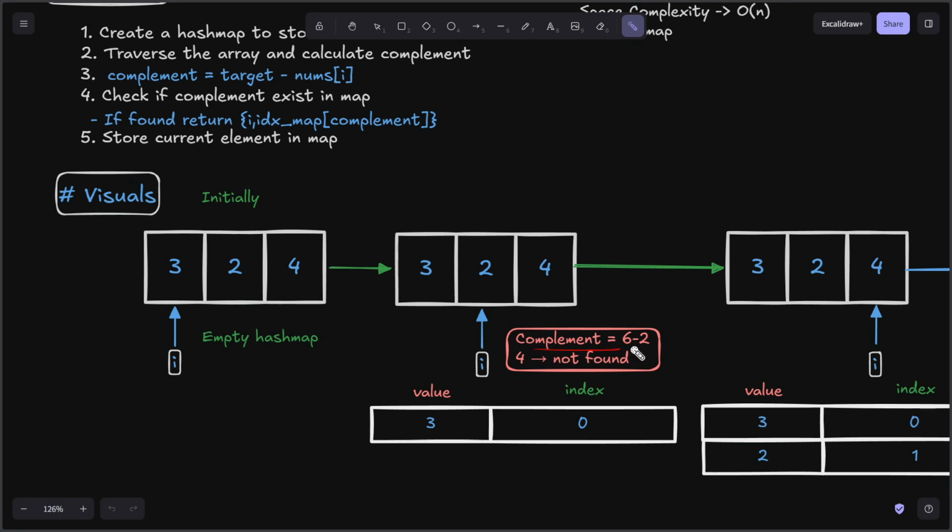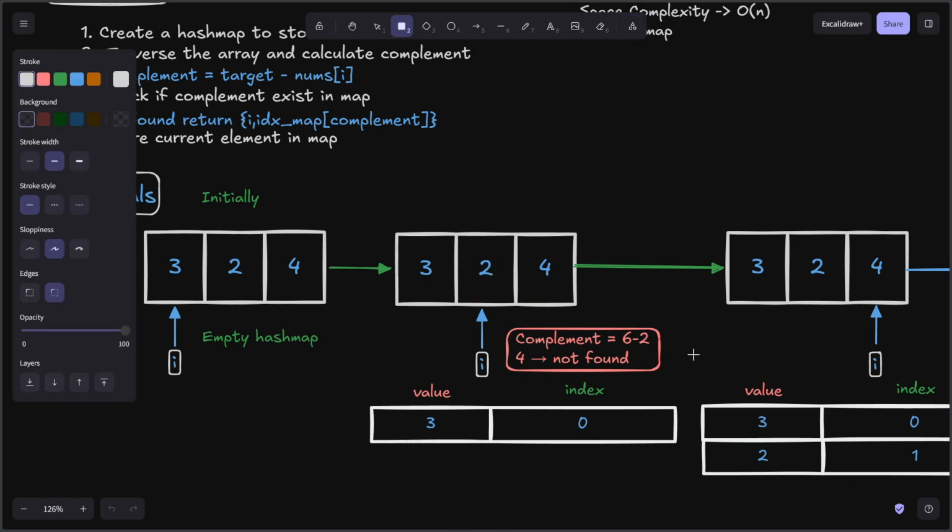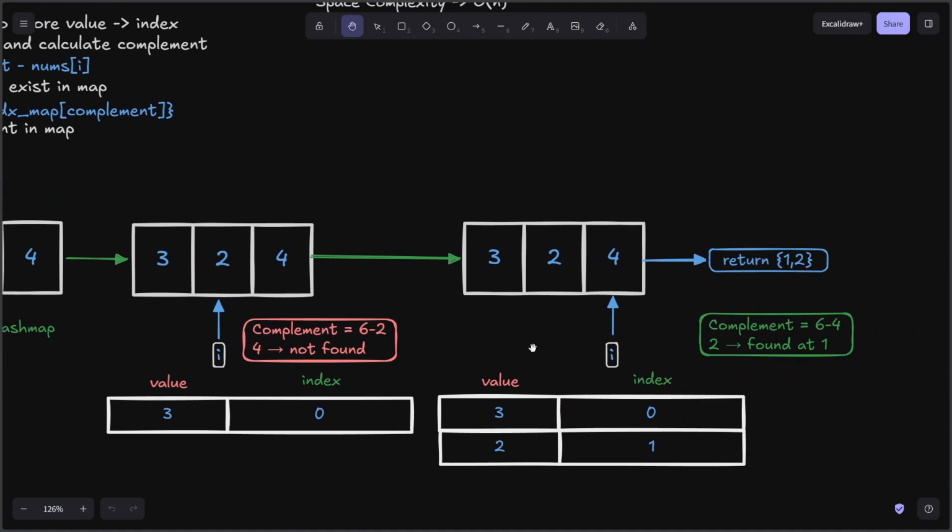The complement for 2 is going to be 6 minus 2, the target minus the current element, which is going to be 4. Since 4 is not inside this hash map, we then find the complement. So we are going to push this 2 inside the hash map. Okay. So it's gonna look like this.